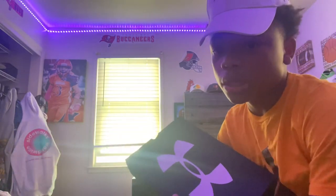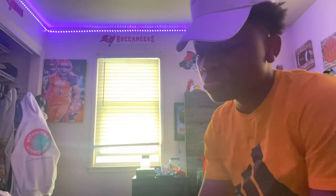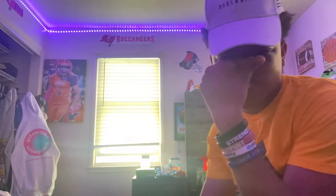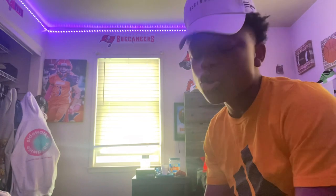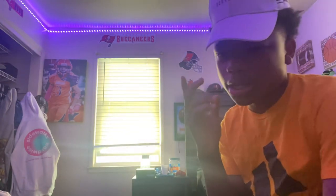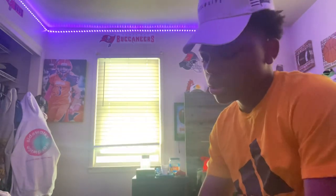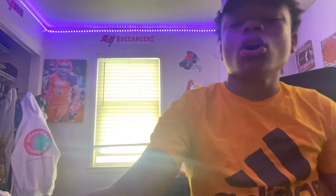My team is maroon, so I picked these out. But you still can pick these out in your team colors. You really still can pick these cleats up, because sometimes you don't always gotta match. It don't gotta match, but it still looks good with your uniform. My team is maroon. So yeah, I'm about to go ahead and give y'all a quick slow-mo review of these cleats, man. Dude, we out of here, man.